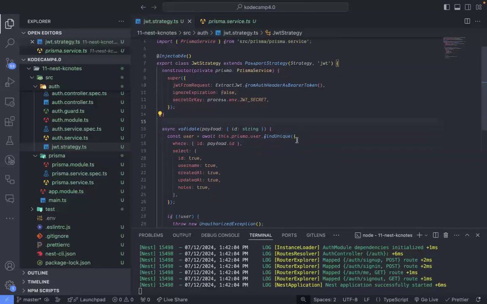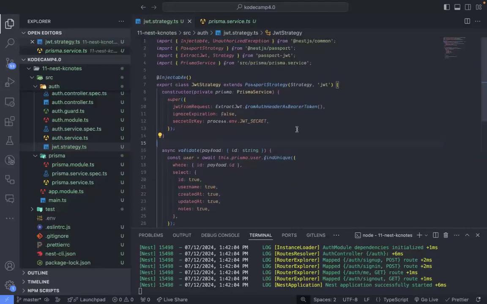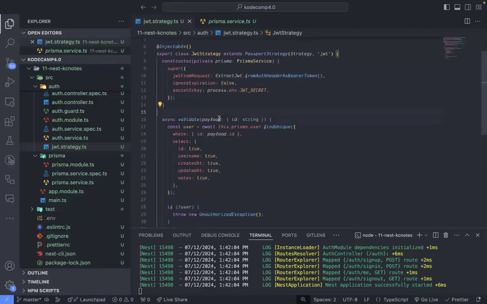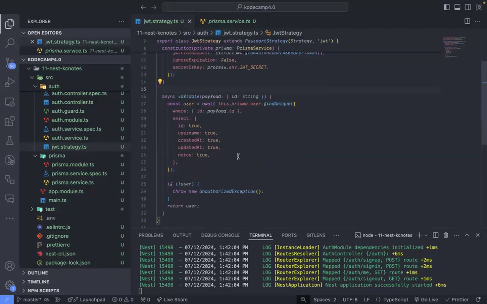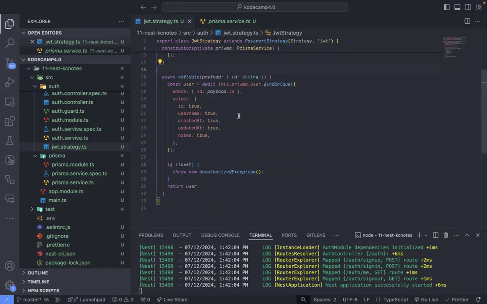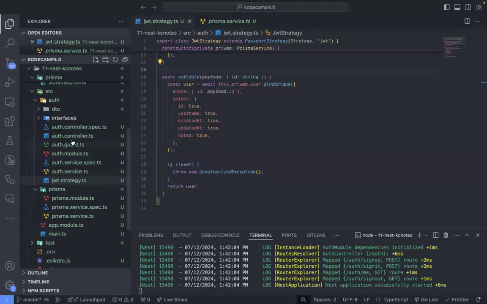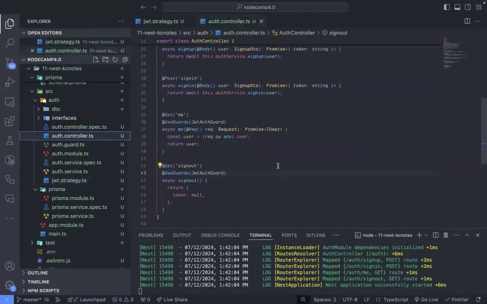So what we're basically using here is the JWT strategy, and then we're bringing out the ID from the payload, and then we're finding the user from the database with all of these. Okay, now we can come over here to the auth controller.